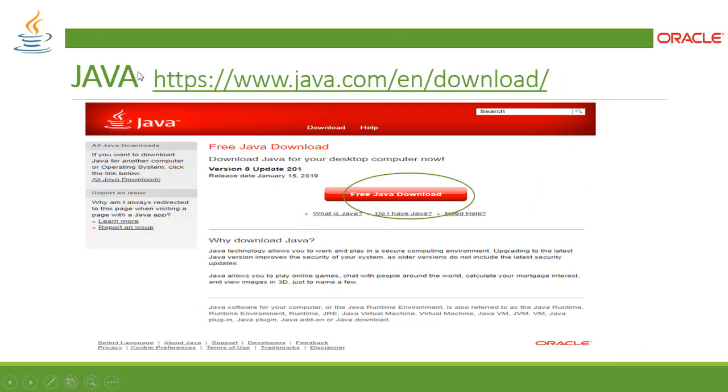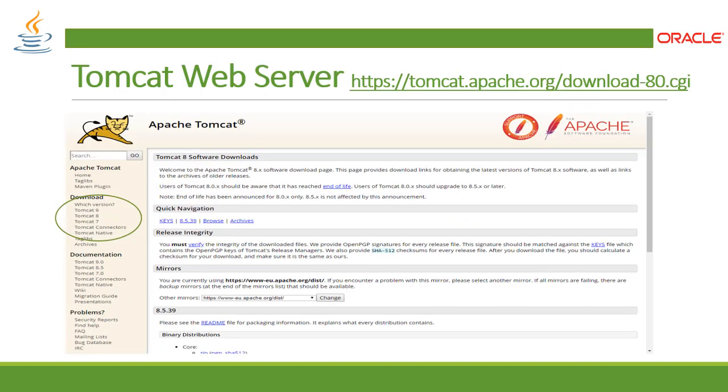So let's see. Java you can find on oracle.com over here. You just need to make sure what type of specification your operating system has, and based on that you need to download it. If it is a 32-bit processor, then you need to make sure you're getting the 32-bit or 64-bit version, or whether it is for Mac OS, Linux, Windows or any other operating system you're trying to use. So choose accordingly. Tomcat web server: this is the link where you can find this file, and here are the versions you can try. Just download it from there and follow the instructions to install it in your system.